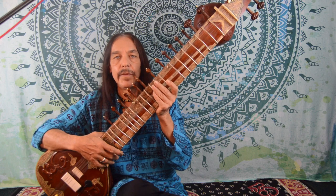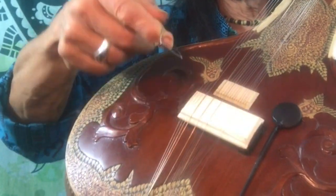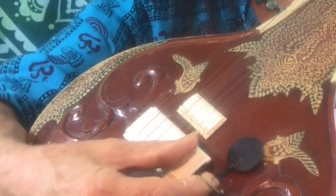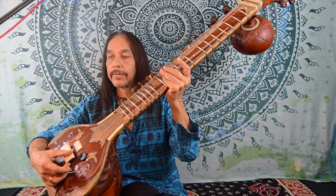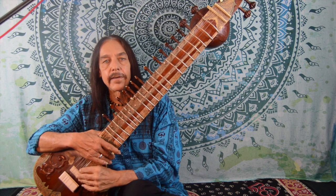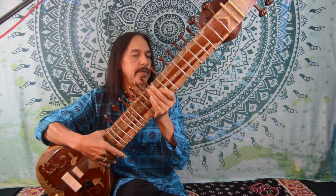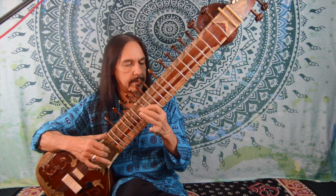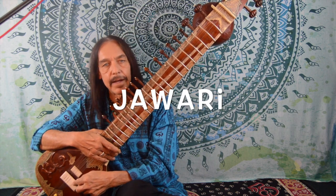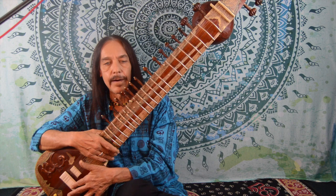Next, let's look at the bridges. The bridge is quite wide, as opposed to a guitar bridge which is just a single point. The string vibrates over the entire width of the bridge, which is about an inch to an inch and a quarter. This surface is carved to a slight curve, and as the string vibrates over that curve, it actually changes length a little bit — and that's what gives the sitar its familiar buzzy resonance. The arc and the bridge are called jowari; sometimes the term refers to the bridge itself, and sometimes to the actual carving of the arc on the bridge.